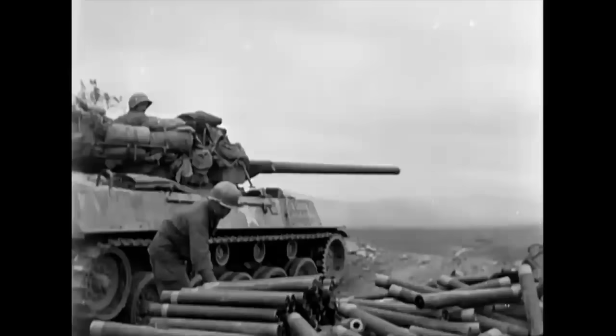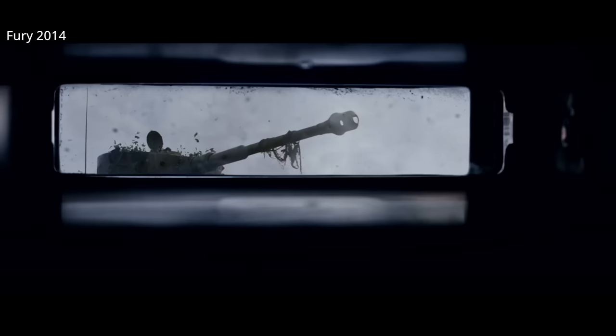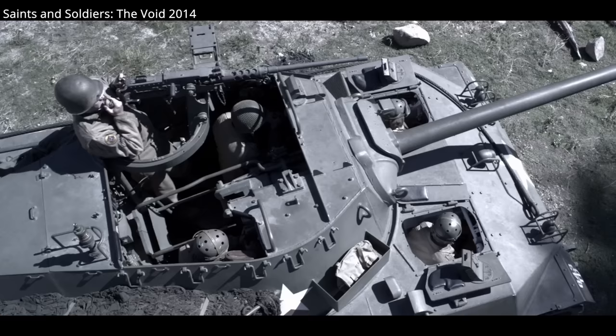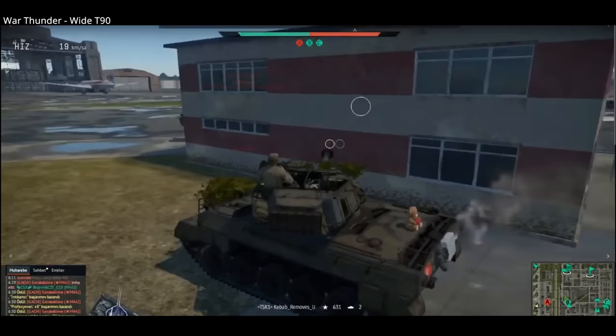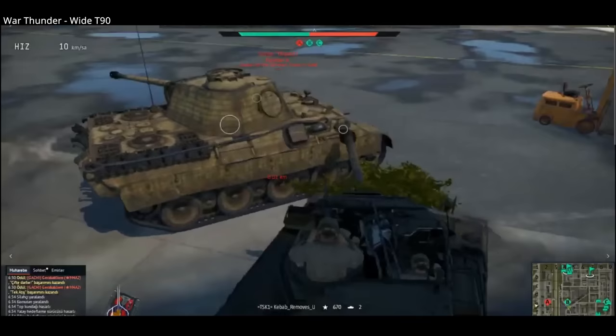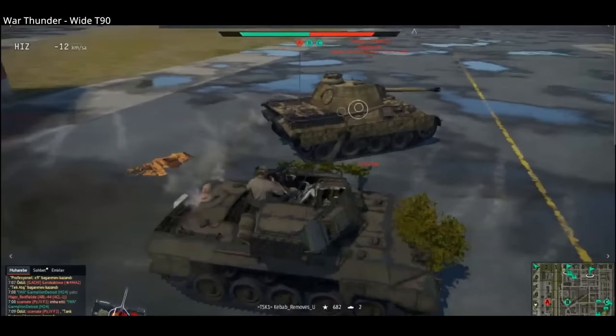The M-18 carried the same 76mm gun as the EZ-8 Sherman, most famously seen in the film Fury. The M-18's turret could fully rotate 360 degrees in 24 seconds, and a crew could get off 20 rounds per minute. The gun was capable of knocking out heavy German tanks, but for tanks such as the Panther with its sloped frontal armor, the M-18 had to be within close range, and ideally using high-velocity armor-piercing rounds, which were not available to every tank crew. The M-18 was further armed with a .50 caliber Browning machine gun on a flexible ring mount operated by the commander.